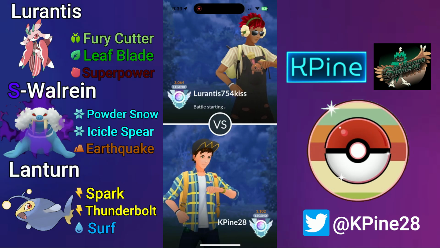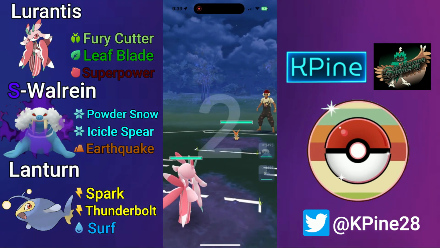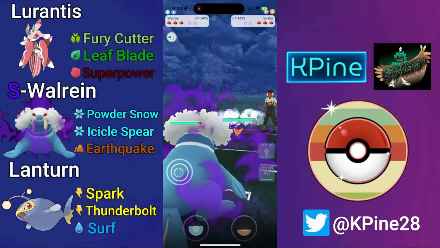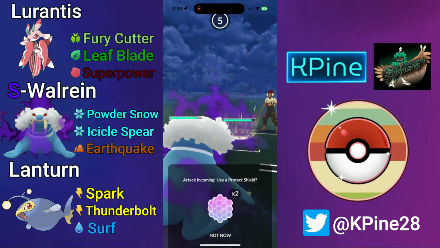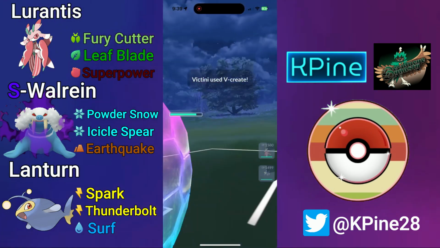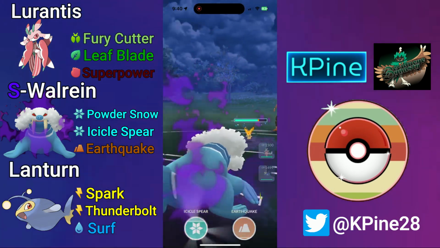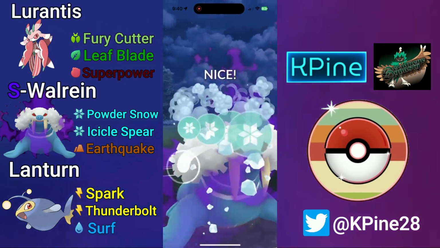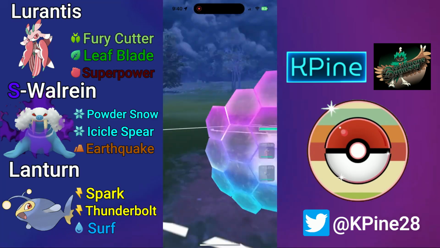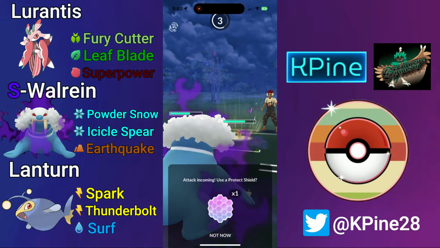Next battle, we lead Lurantis into Victini, and oh, this is quite the core breaker for the team, as a V-Create would absolutely eviscerate my own Lurantis. But I do swap into the Walrein here, as even though Walrein doesn't have a good matchup by any means, as a V-Create hits like a truck, I can do this. V-Create drops their defense by 3 stages. So after they throw a V-Create, this Icicle Spear is going to do a lot of damage.